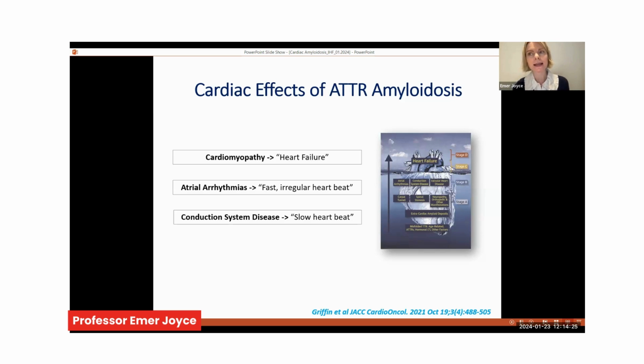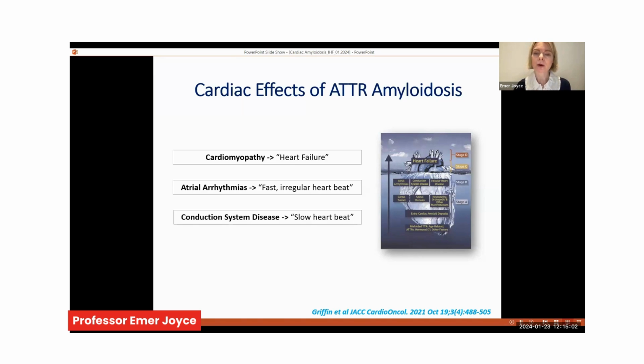And it's because the TTR fibrils don't just impact on the muscle chamber, which is the bottom chamber of the heart, they also impact on that top chamber of the heart as well. This is the pumping chamber, and the top chambers, the atria, up here. And those are the chambers that control what we call sinus rhythm. They control the pacemaker of the heart, the regularity of the heartbeat. And in amyloidosis, the proteins can really cover, and I'll show a picture of that, can really take hold of most of the atrium. So atrial fibrillation becomes very, very common.